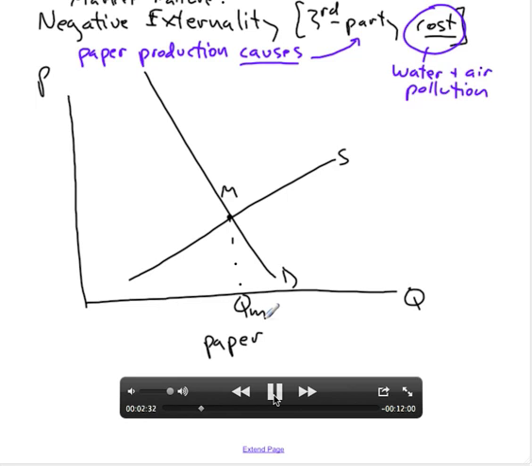So all that the firm sees, the marginal cost for producing paper, firms see, so to speak, because they pay only the private cost of paper production. They have to buy the pulp. They have to employ the workers. They have to use the machinery. They have to have electricity and these sorts of things.